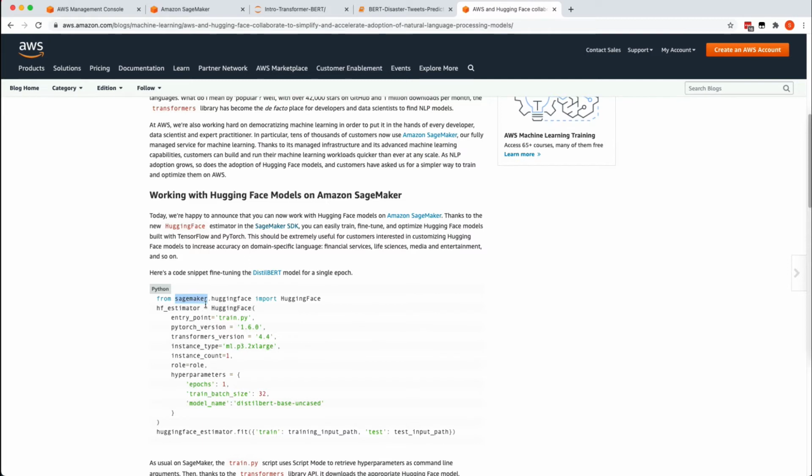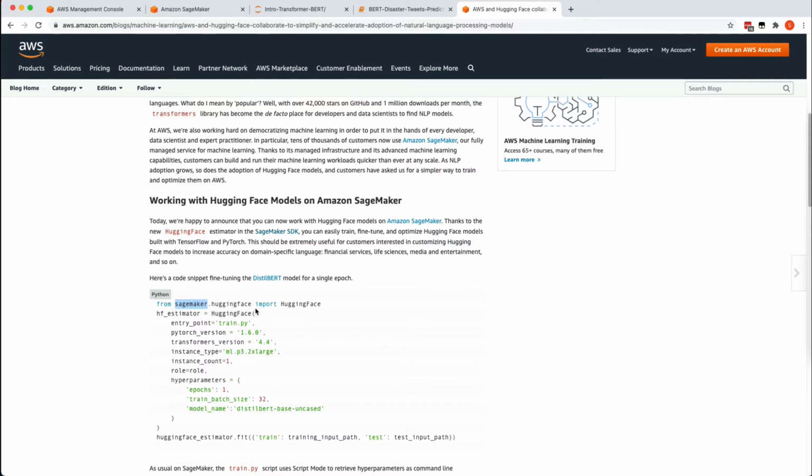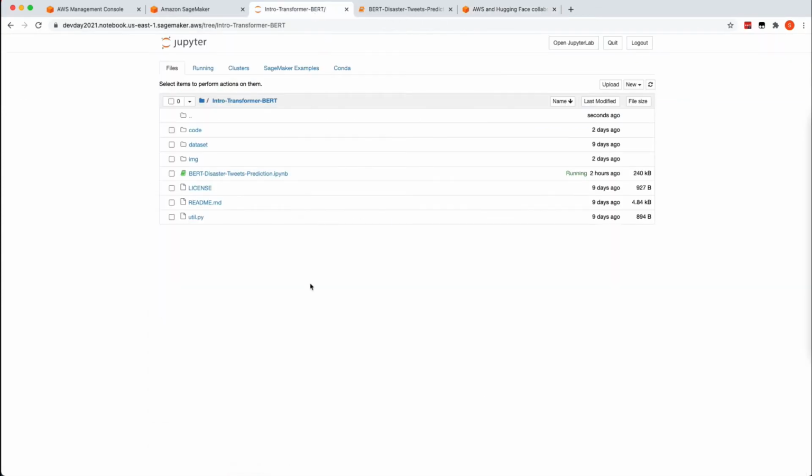You can use the SageMaker SDK, import the Hugging Face library and make use of that. We are going to use SageMaker anyway for our demo, but the point I'm trying to make is you should explore this new capability wherein you can make use of transformer-based pre-trained models offered by Hugging Face directly from the SageMaker SDK. So let's go back to our notebook.